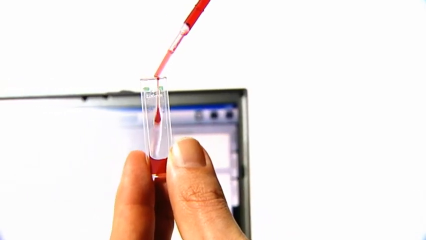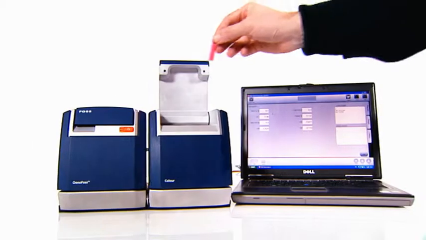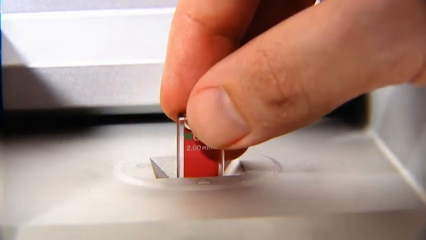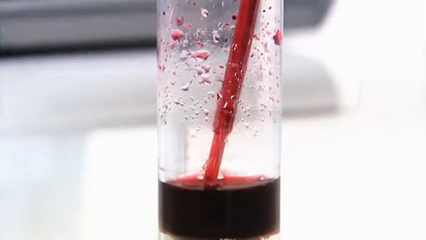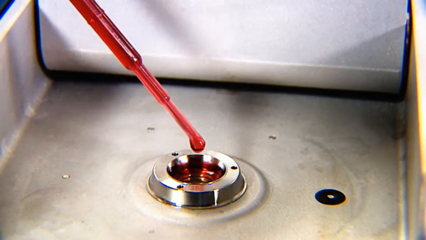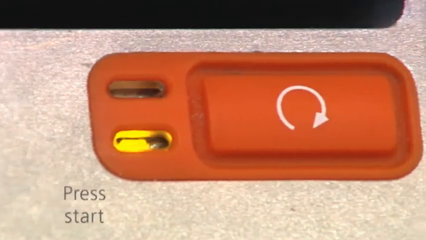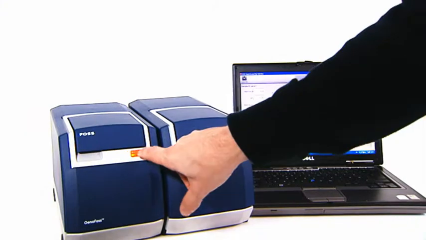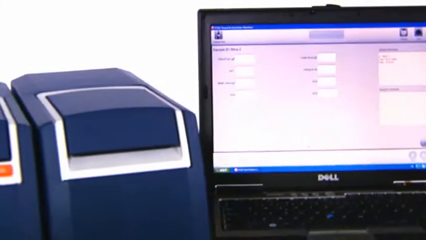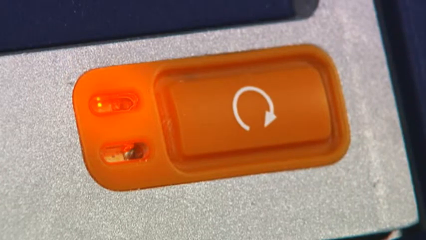First, fill the color sample holder using a pipette and load the sample holder in the module. Then, take a little more of the same sample and put a drop into the small sample cup on the standard module. Lower the lid immediately in a smooth, continuous motion. Wait for the flashing green light and then press the start button to start your analysis. The last stage of the closure occurs automatically.